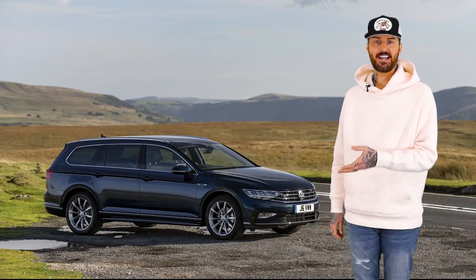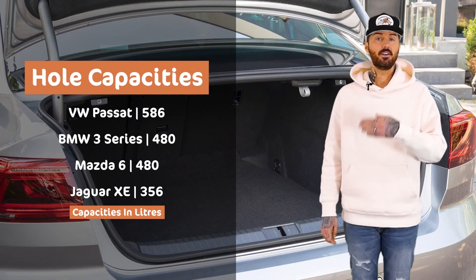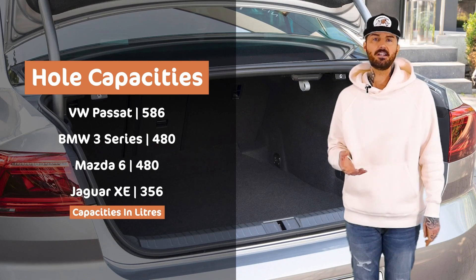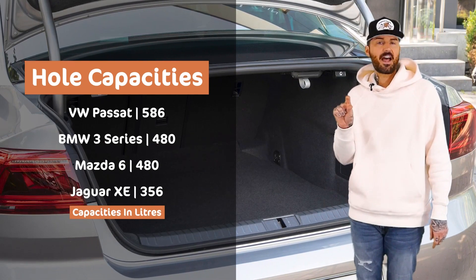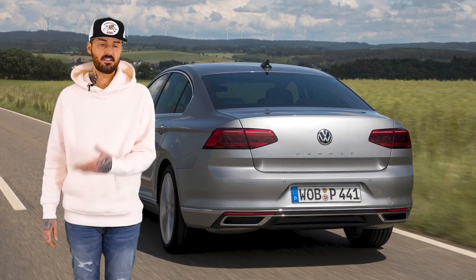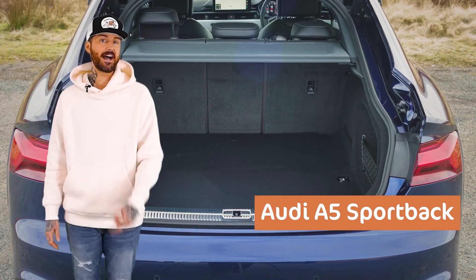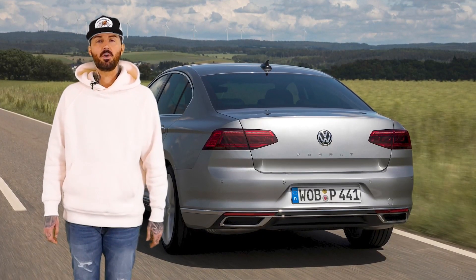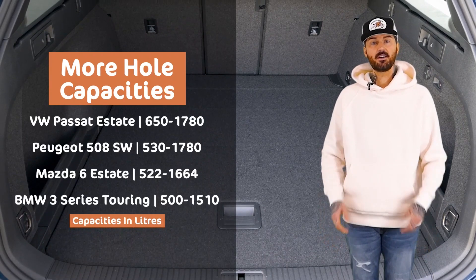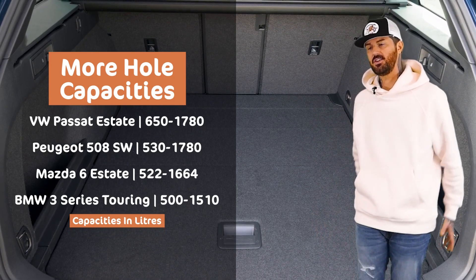So, saloon and estate. You buy the saloon and you get 586 litres of space, which, as you can see, is a lot compared to other similarly sized saloons. But the saloon format itself is intrinsically hindered, because saloons have a relatively thin flap, which makes it a little bit harder to slide large things through. Personally, I don't understand why all these things aren't liftbacks these days, like the Peugeot 508 or the Audi A5 Sportback. So, as per usual, if you want max practicality, get the estate — not only do you get more actual space, you also get a huge flap at the back through which you can insert large objects.